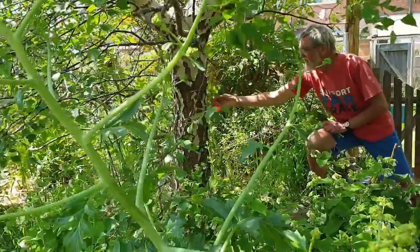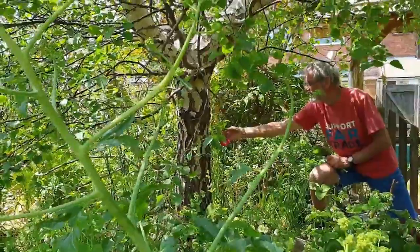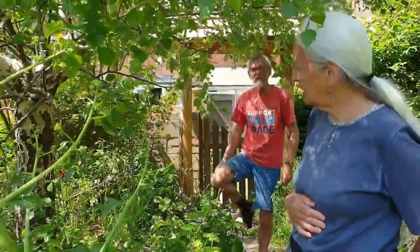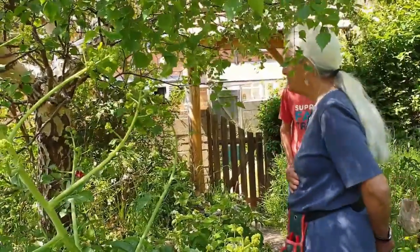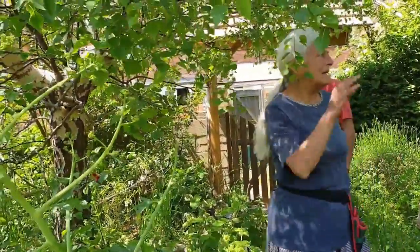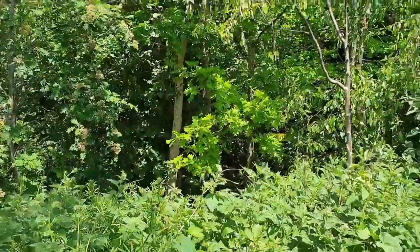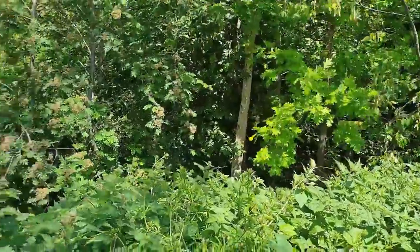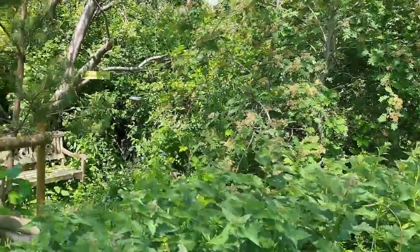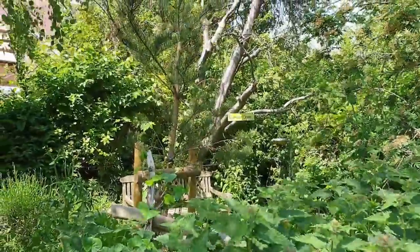So in a way, it's there to say that wild can be beautiful, and we hope for the neighbours. It's single, so it's good for the insects. And I just think of it as a way of protection, really, protecting the trees by growing roses around them. So there's another one in the forest at the foot of the oak tree. We've got an oak in there which is right in the centre of the land, and we call that the heart of oak. That's what we've got the little notice on. But at the moment, it's one of a group of four. We've lost one oak.